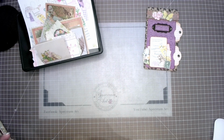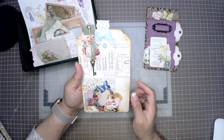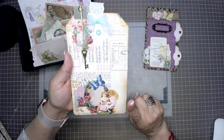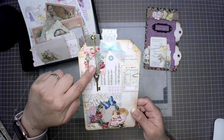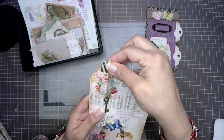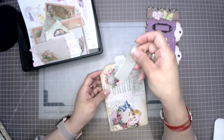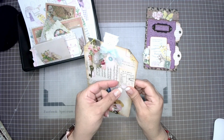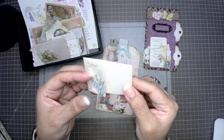For project number 2, we decided to do a super large jumbo tag, and again, we've used all the elements from the digital kit. We only printed it once, so you can see there's quite a bit in there. We made this into a little pocket by layering it, added a little tag, and it's just a little writing spot where you could add some sentiments. Then over here, this was actually part of the kit as well. It's a little trifold for you to write in.